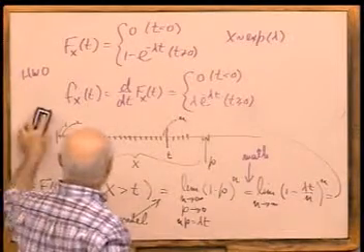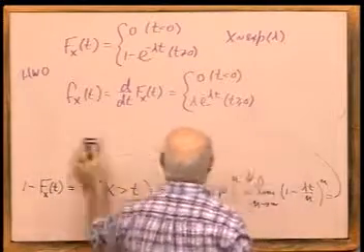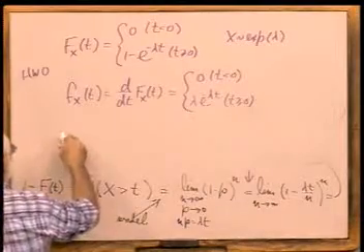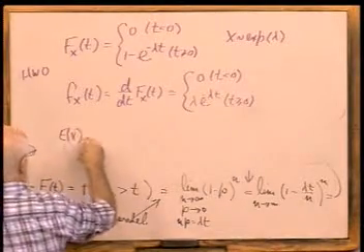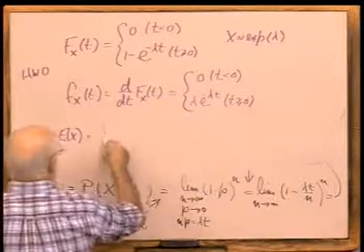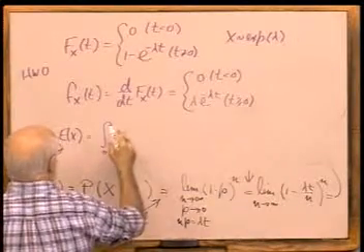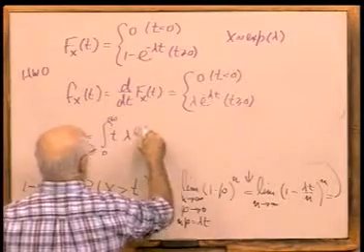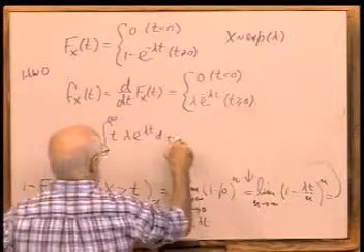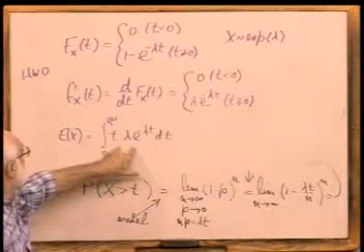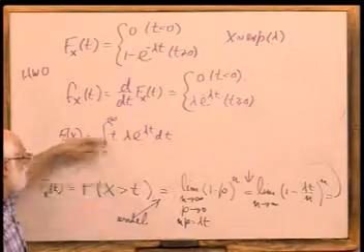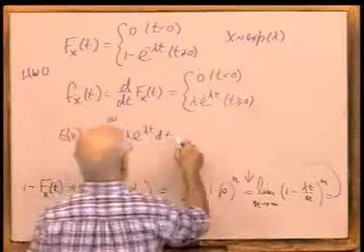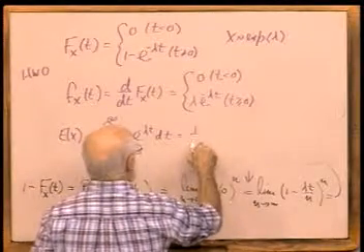Now, you also know from homework 0 that the expected value of x would be equal to the integral from 0 to infinity of t times lambda e to the minus lambda t dt. That is, this is what it is for the particular case of the exponential. In general, it's the integral over all t of t times the density function dt. And then in homework 0, you worked this out, and it turned out that the answer was 1 over lambda.